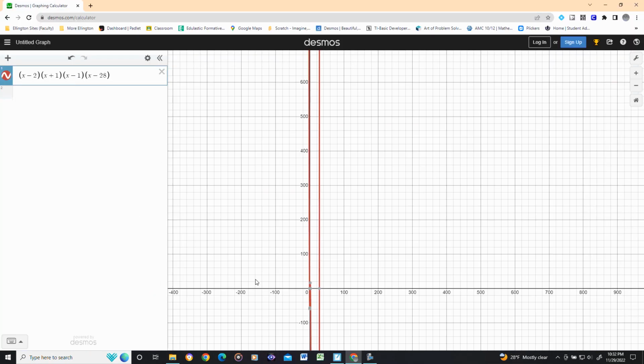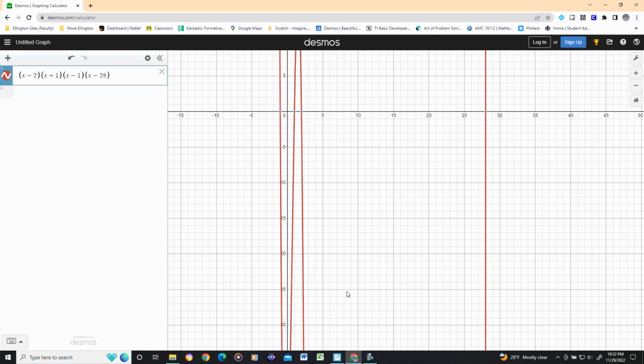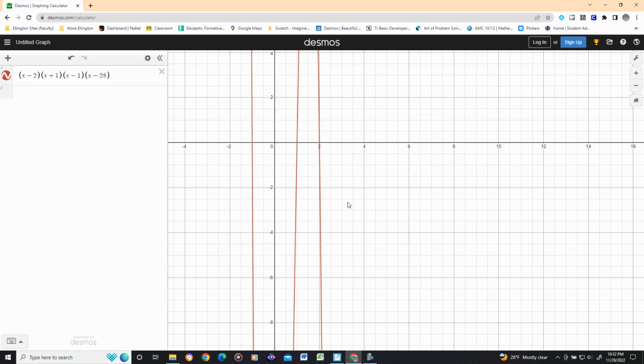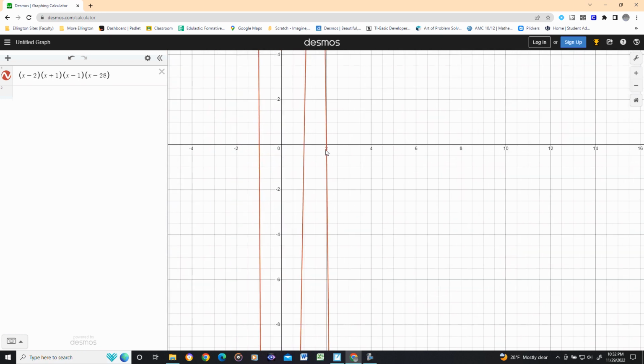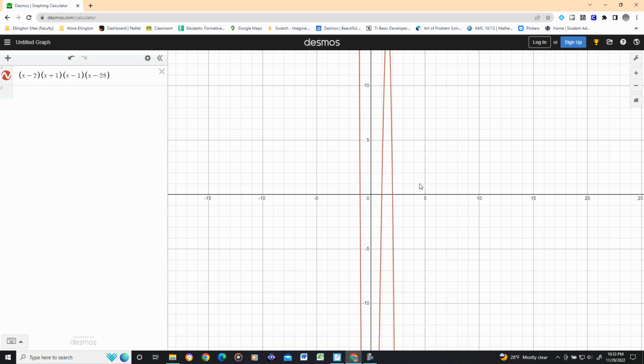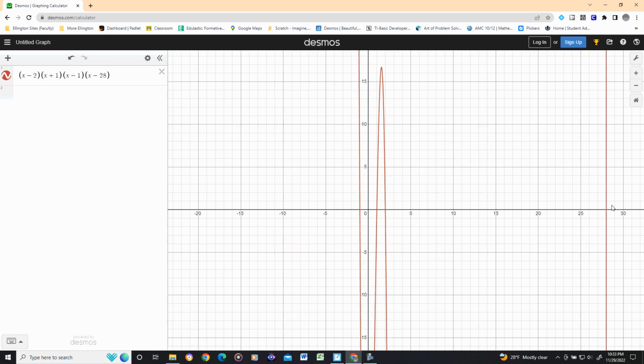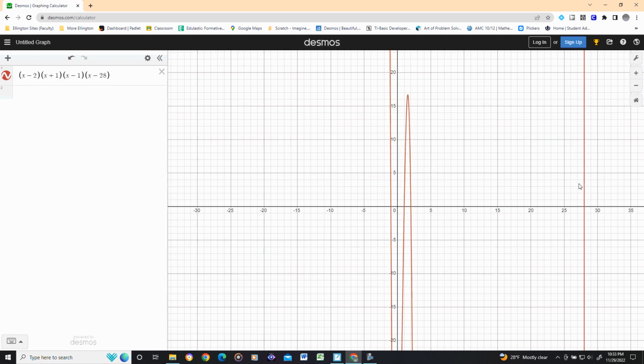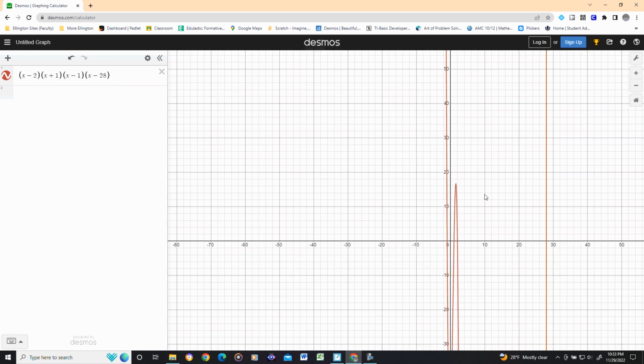Yep, perfect. So if we scroll in the normal section of the graph, you're going to notice that it does cross the x-axis. At first, again, it appears like it's 3 times, right? But we know better by now. It's going to also cross the 28. So we zoom the graph out a little bit, and sure enough, there's 28. And the graph is passing through 28. But look, that line is almost vertical.